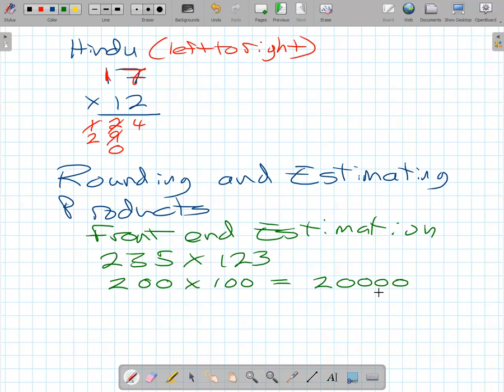And we can make a little better estimate by just adding some more digits to that. So for example, we could extend that to be 230 times 120. And then we do the multiplication for 23 times 12 with the extra digits. So just off to the side, 23 times 12, any method you choose. I'm just going to use the standard one.